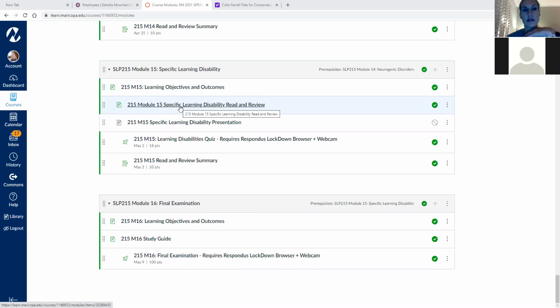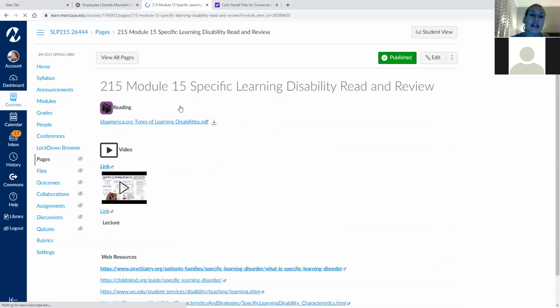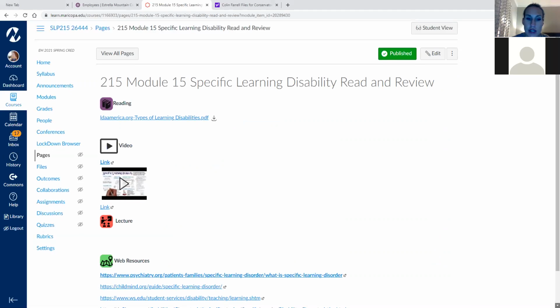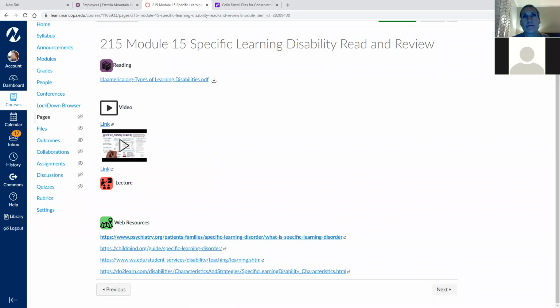Specific learning disabilities. So this is going to be a common one that you see. And what I want to say is when we're talking about a specific learning disability, oftentimes we're talking about a learning disability in math, a learning disability in reading. Dyslexia is a very specific kind of reading disability, and specific learning disability is what the federal category is. So if somebody has a learning disability, we call it a specific learning disability in basic reading, a specific learning disability in reading comprehension, a specific learning disability in math calculation.